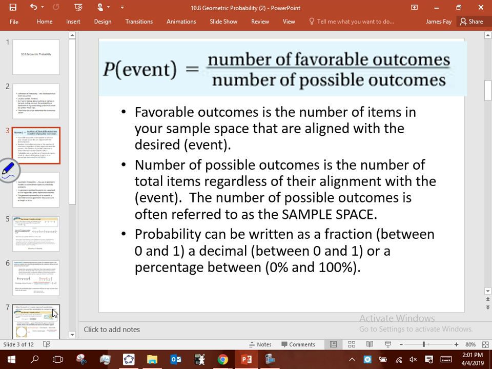Okay? Let's roll a dice. Say I roll a normal dice with 6 sides on it, and I ask you, what's the probability that a number between 1 and 6 shows up? What's that probability? 100%, right? It's certain to happen. Those are the only options that could occur, right?